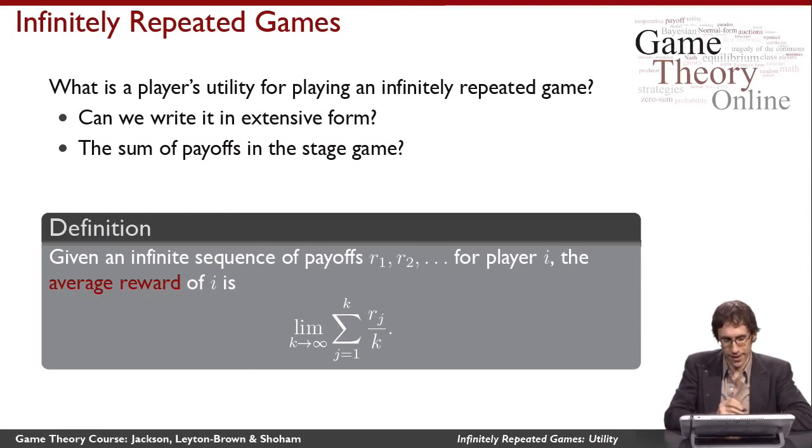But what I can do instead is to look at the limit of finite averages as the averages get longer and longer. So let me look at an average over the first k things in my sequence, and then take the limit of this average as k goes to infinity. It turns out, technically, this isn't always well-defined. It's almost always well-defined, and there's an easy fix to this definition that I've left out here to keep it from getting too technical. But in cases where this is well-defined, this is the right thing to do, and in everything we'll talk about in this course, it'll be well-defined. So this is defined as the average reward that the player gets over the infinite sequence. This gives us one number.